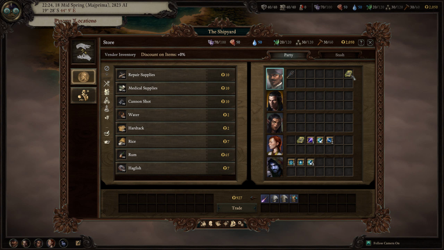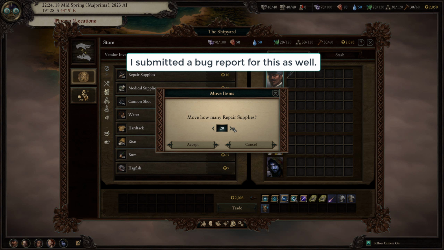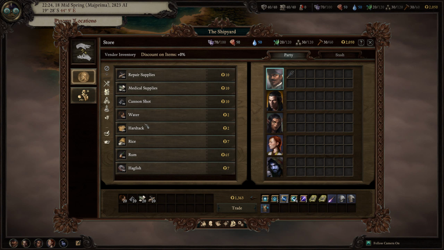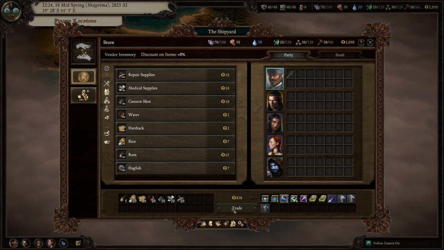Let's sell some stuff here because I just need cash for the purchasing of supplies, cannonballs and such. Okay, so we're gonna get some repair supplies. I don't think we need 50. Let's go with, like, I don't know, can you not type in here? You used to be able to. Well, a few steps forward, a few steps back. Alright, let's go with 20 is fine. Medical supplies, cannon shots, water, hardtack, rice, rum does not need to be 20. Let's go with 5. Okay, that's good.